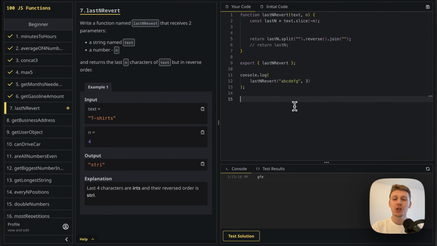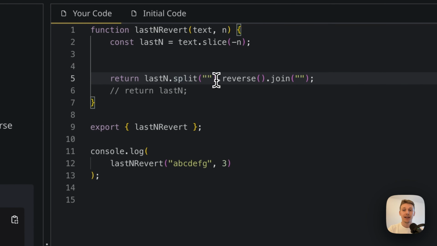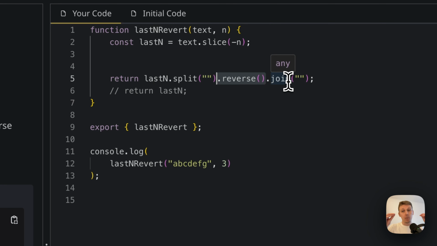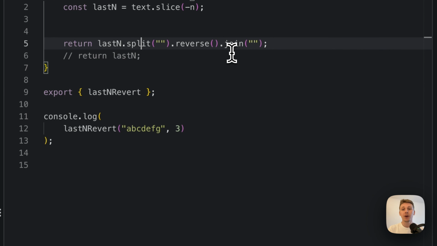However, this solution is not really the best. I mean, it's simple in the sense that it's just one line, but actually a lot of stuff is going on under the hood. Split splits our string into an array. Then we reverse that array, and then we put the elements of the array back into the string. So there's a lot of processing just for a simple reverse. Now, I don't want to do that. So instead, I'm going to go the old-fashioned way.